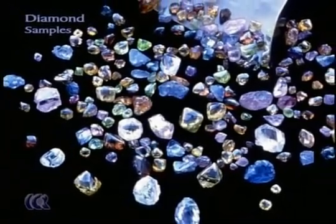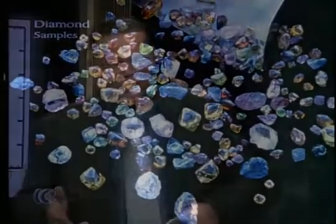It took them about 2 years to do this experiment. This is kind of an interesting dilemma, because they had to crush the diamonds first, and then they had to take the particles, the fine flour from the diamond particles, and vaporize it in an oven in order to be able to run it through their accelerator mass spectrometer. Well, the problem was these little bitty chunks of diamond, when they would heat them up to several hundreds of degrees, almost 1,000 degrees centigrade, they would explode. And the first time they did, they blew up their oven.